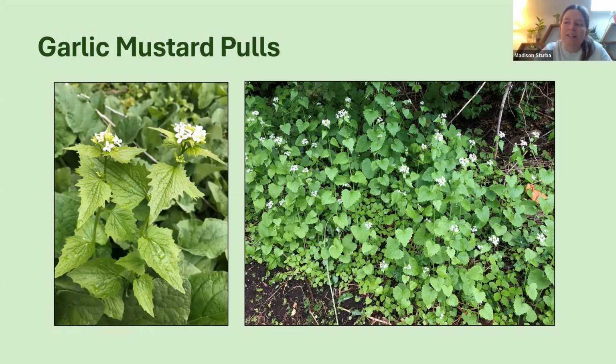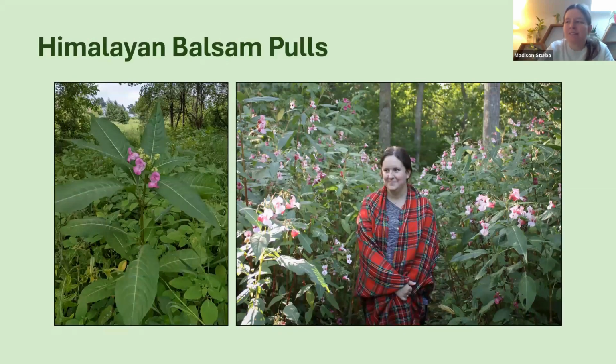We don't compost these plants after we pull them, especially if they have seeds, because the plant could keep growing and spread into new areas. So what we do is we put them into a black garbage bag, we seal it up really tightly, and then we'll typically leave them in the sun for about a week. That way everything can dry out and kind of kill any of the plant material. And then we just simply throw the bags away. We do this a lot with garlic mustard, and we do a similar pulling and disposal technique for Himalayan balsam.